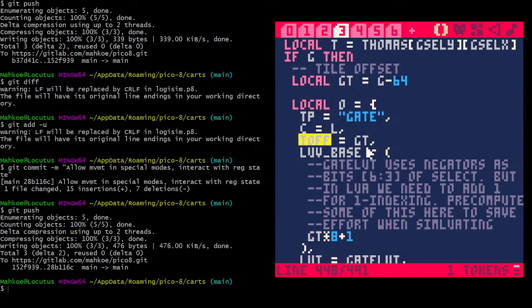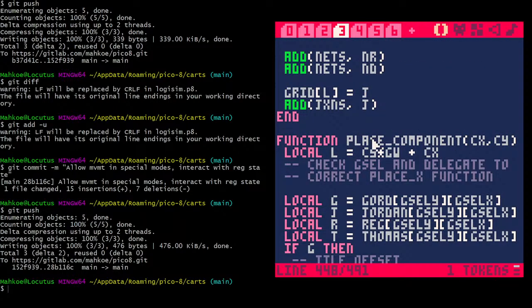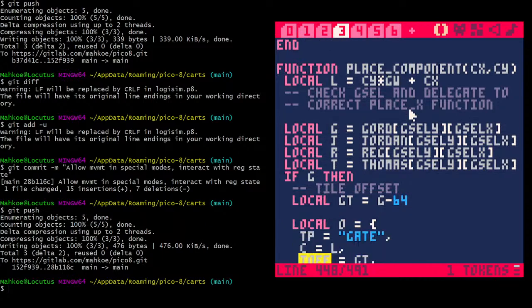I think it would be better if I call the actual place component function. Oh, shoot. But we have this to worry about. Shoot.